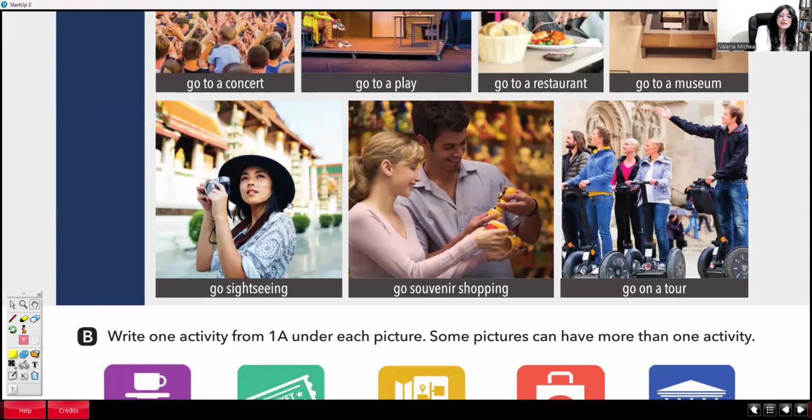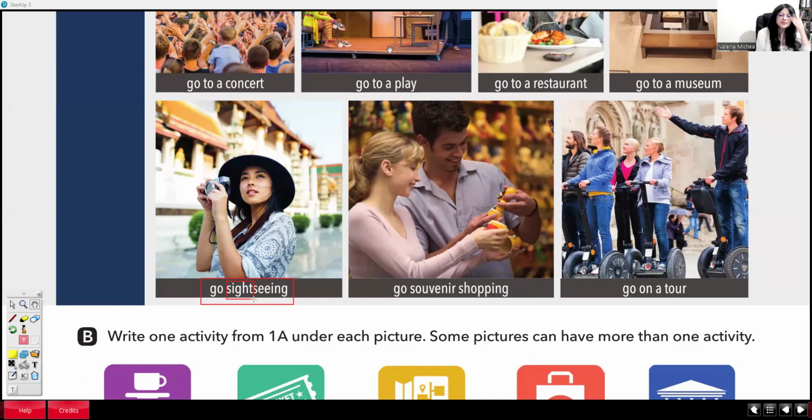And then you can go sightseeing. What is sightseeing? I think we don't have this word in Spanish. Does anybody know what sightseeing means? When you visit some place and you can see everything, something new, a new place. Yeah, perfect. Thank you very much, Helmut. It's like when you go, as Helmut says, to another place, whatever place that is, and you visit everything. So, what does sight mean?